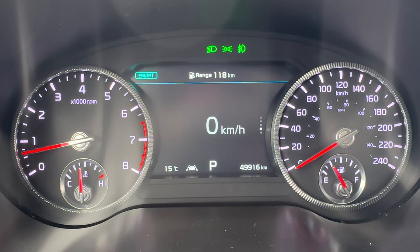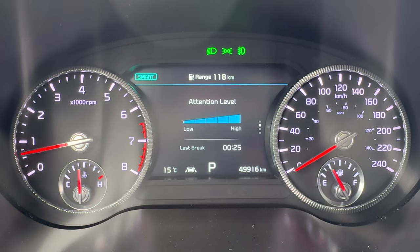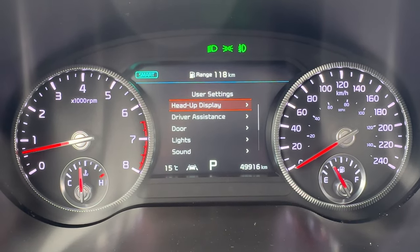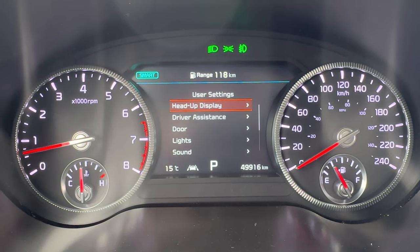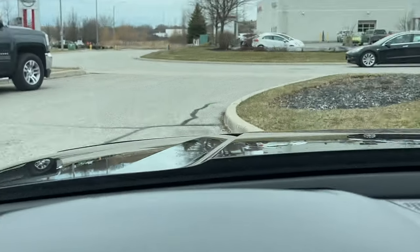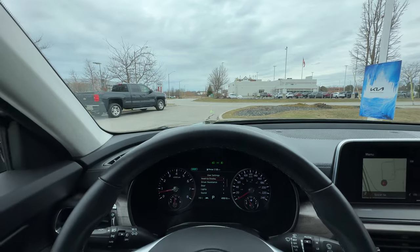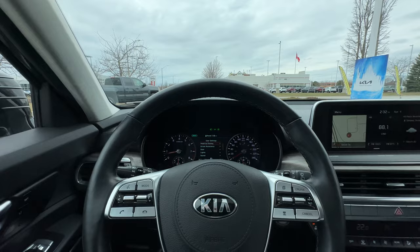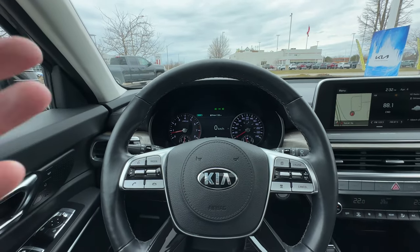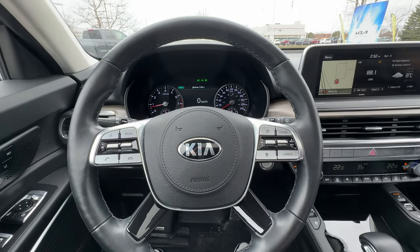Scrolling through the driver display, we have a digital compass, our advanced driving assist aids you can turn on or off, attention level monitoring, the four-wheel drive monitor, and tire pressure monitoring system. In our vehicle settings, we have the heads-up display. It's a holographic image right in the windshield - as you're driving you can see your speed, your turn signal, and lots of great information. It's really convenient, and you can turn it on or off, make it brighter or dimmer at night using the controls on the wheel.